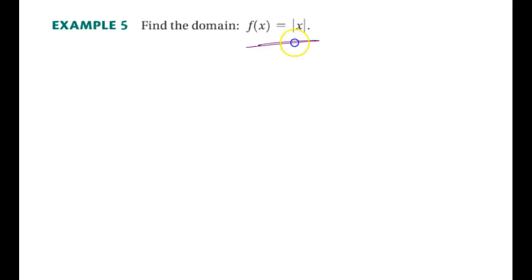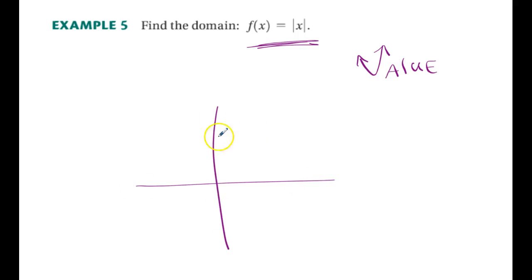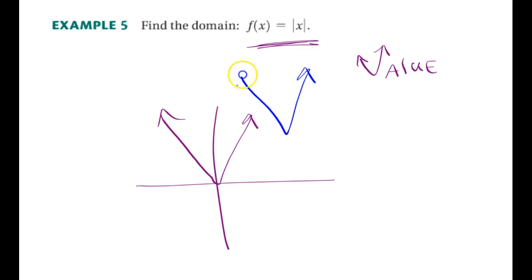We've talked about this function a couple times. It's the absolute value function. Some of you remember absolute value starts with the letter V, and so that's actually what the graph is going to look like. It may not be at the origin, but it does graph a V somewhere. It may be here, but it may be here. It doesn't matter where it's located. It might even be pointing down.